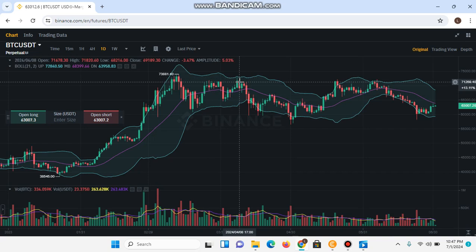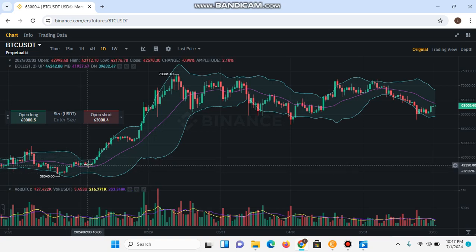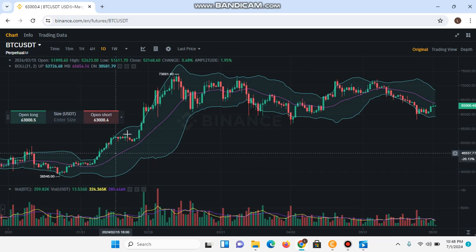Yes. How do you use it to determine when to buy long and when to buy short? Firstly, number one, when the bands are far apart, that means the volatility is high. And when the bands are close to each other, that means the volatility is low. What is volatility? Volatility is the way the coin is moving up and moving down. That means when this line is far apart, the volatility of the market is high. But look at this place, you see that the lines are close to each other. That means the volatility of this market here is very low. But look at when it reached here, the volatility is high. And if you can see the way the market moved from here to here, you will see that the volatility of the market is very high there.